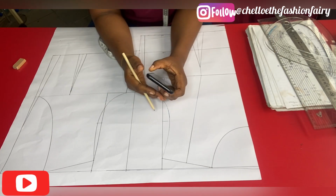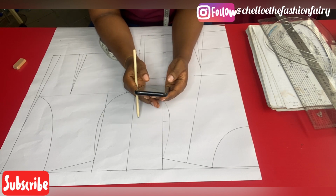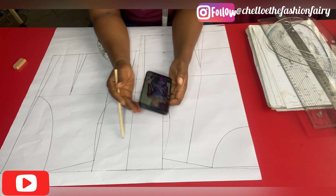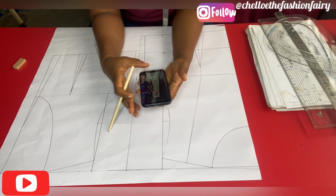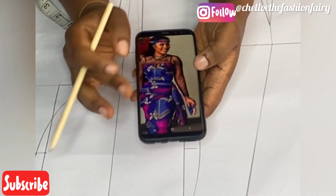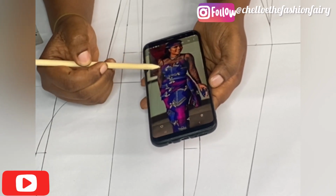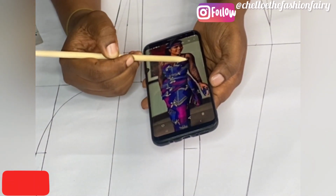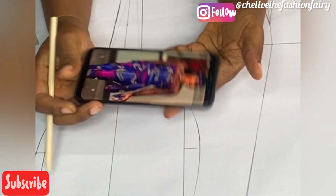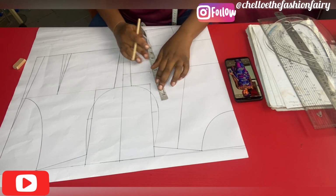So I'm going to show you the style right here, so that we'll go ahead and manipulate this pattern to our desired style. For this style, we can already quickly notice that it has a bustier which runs all the way to the upper part, and of course it has a yoke and it has a V by the middle, like so. This is what we are going to try to achieve.